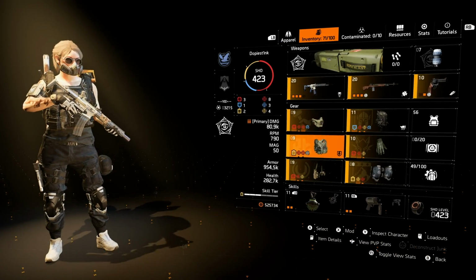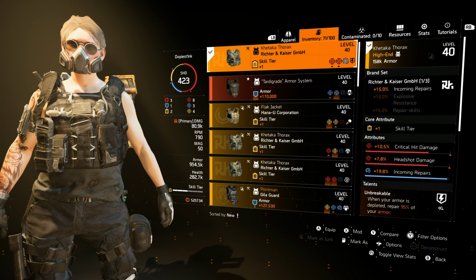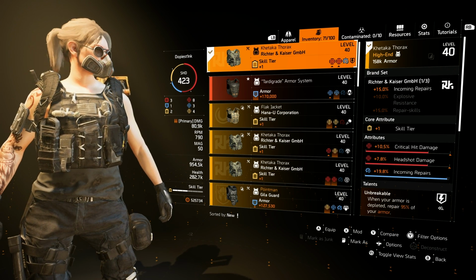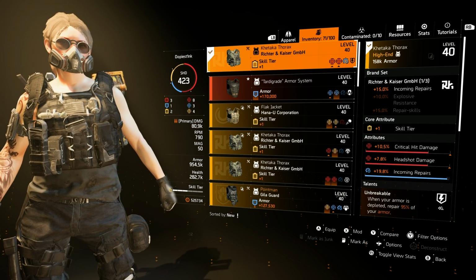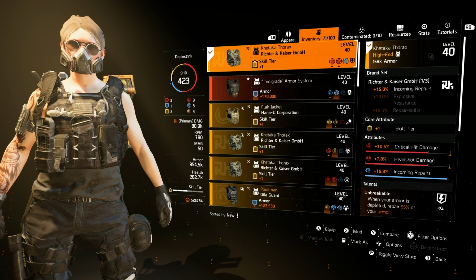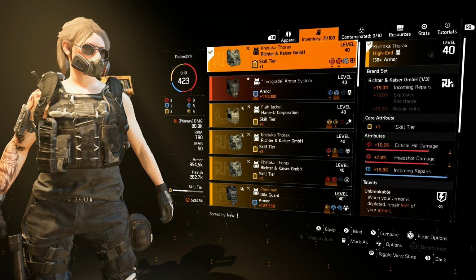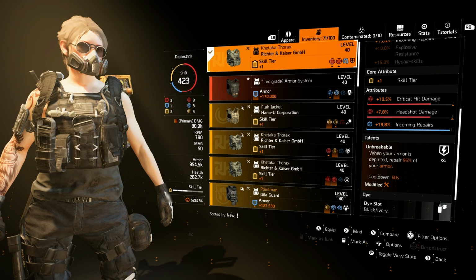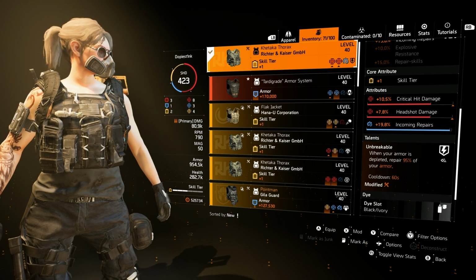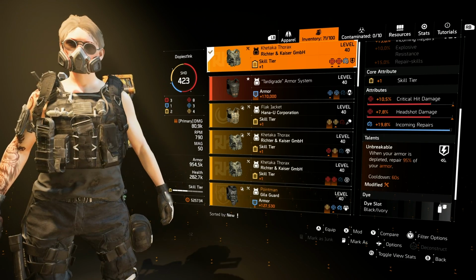It's super strong. Moving on to my chest, I have one-piece RNK, which is giving me an additional 15% incoming repairs for the brand bonus. Then I have one skill tier here, 10.5 crit damage, headshot damage, which I would definitely rather have crit chance or skill repair. If you can get either one of those, that works. I just haven't gotten a perfect chest piece yet. And then another 19.8 incoming repair mod and Unbreakable, which is definitely the talent I would recommend. You could try something else, but Unbreakable is just really nice, especially for a solo player. I would definitely recommend Unbreakable.